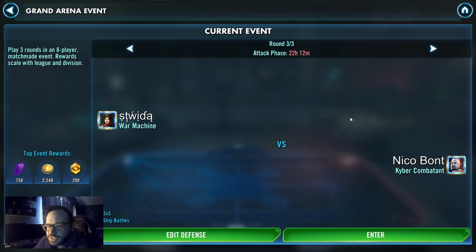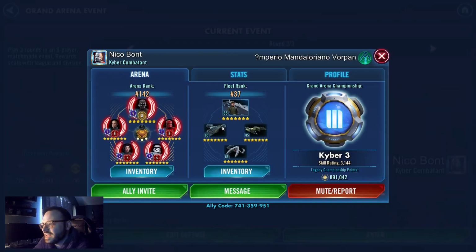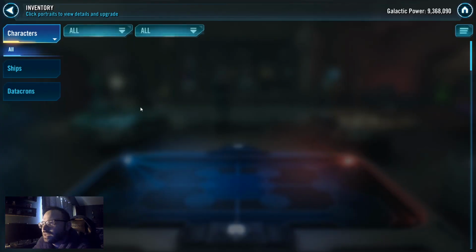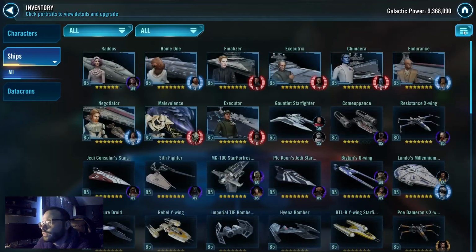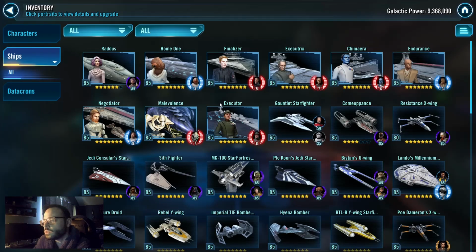We are still in the thick of the lovely 3v3 season. We've got Nico Bont today. Hopefully that's not some famous character that I'm unaware of, because I am not familiar with anybody named Nico Bont, but he is about 9.4 million, only 5 GLs, and only 1 GL ship. I do believe he takes it on offense.